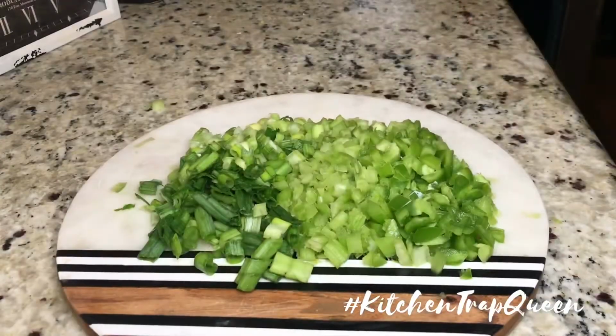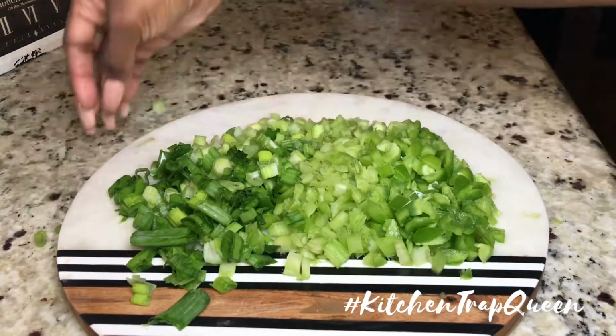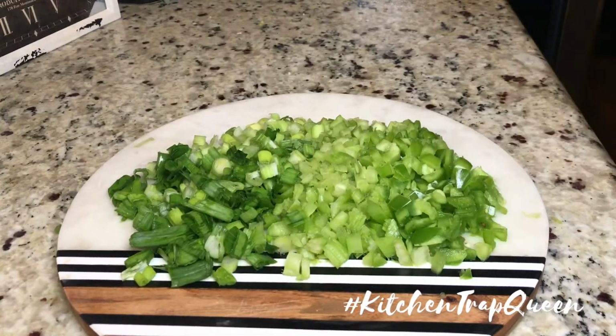So first I'm going to start off with my veggies. What I have here are some green onions, some celery, and some bell pepper, and I just did a rough chop of those and set them to the side.